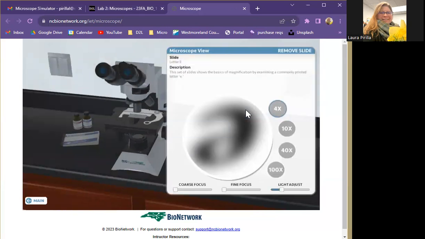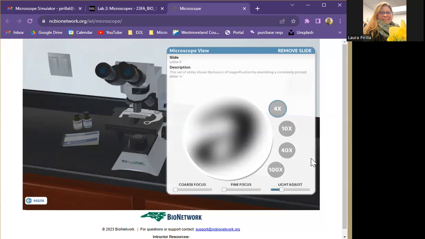When the microscope view opens, make sure that the 4x circle is highlighted in blue, which it is. So this represents using the 4x objective lens, which is the shortest one, or the one with the longest working distance. It has a magnification power of 4x, plus we've got a 10x ocular lens. So everything we're seeing is a total of 40 times larger than it would really be.